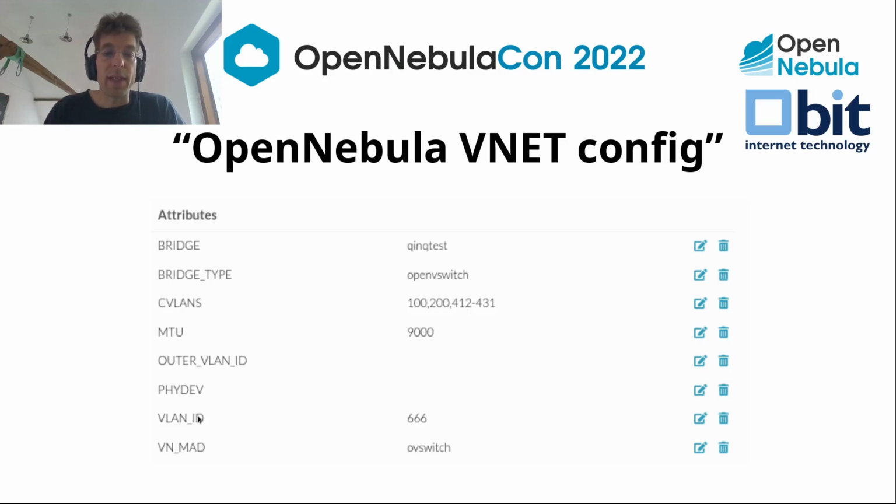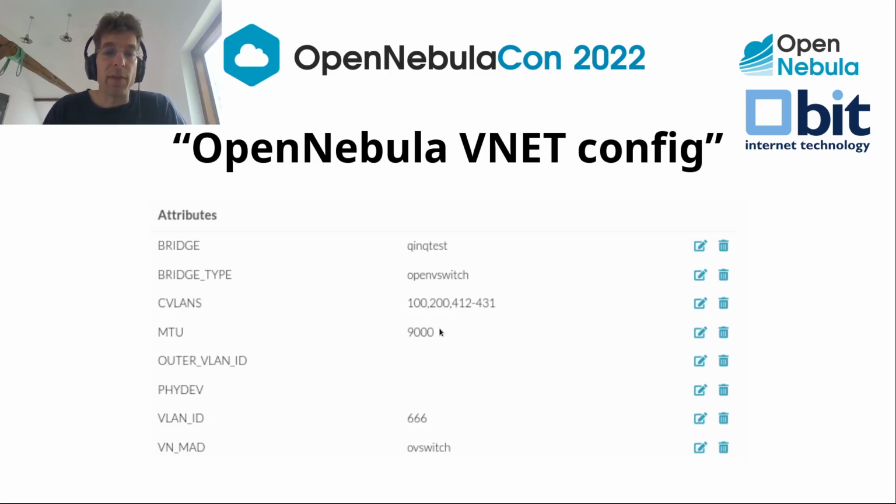The VLAN ID in this context is the service provider VLAN, so this is configured by a cloud administrator, and as a VLAN is normally a restricted attribute in OpenNebula, at least by default, normally only a cloud provider and a cloud admin can change that. But the customer is allowed to configure its own VLANs inside of it.